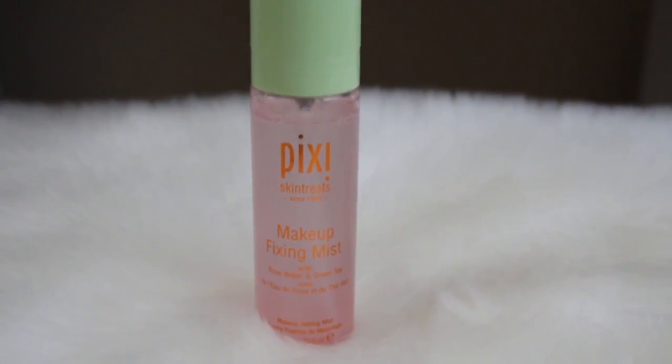And then the last makeup setting type spray is again the brand Pixi. You gotta shake this one up because it has solutions in there that I feel like kind of separate. This is their makeup fixing mist that has rose water and green tea. Definitely smells like rose water. This really does fix anything. So it's gonna set that makeup, but it's gonna fix anything that maybe you aren't happy with once you're done. For example, too much powder, or maybe you got a little bit of creasing under the eyes. You can set with this guy, push those areas back in with your fingers, and it's gonna stay, and it's again going to set and just be perfection. Affordable at Target.